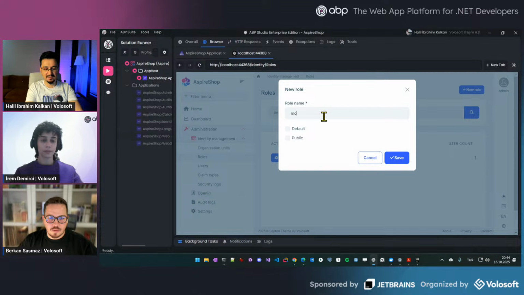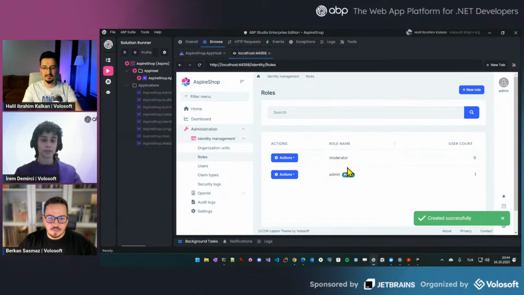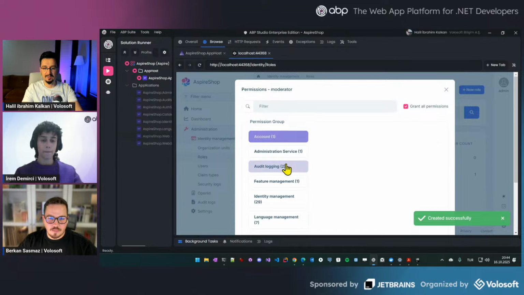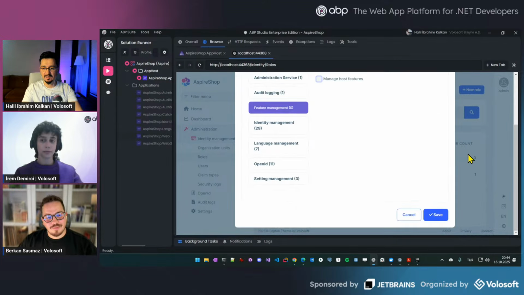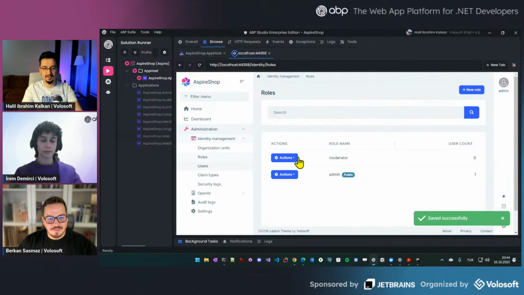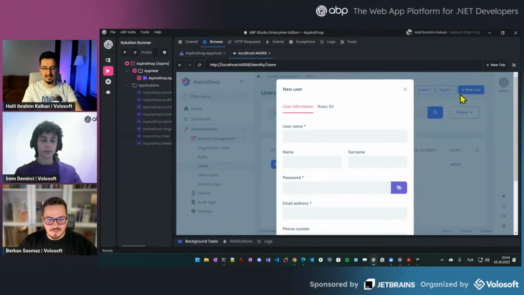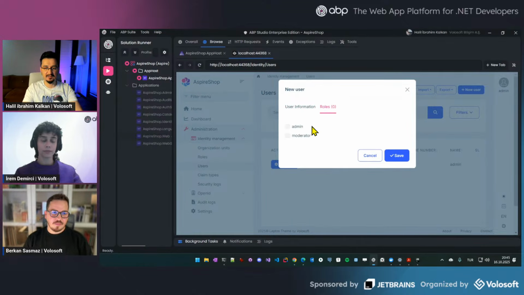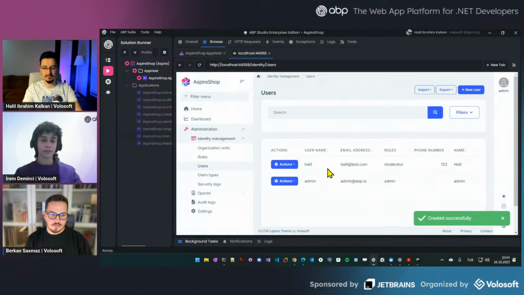We can create some roles here, then set permissions for this role, what they can do, what they cannot do in your system. Save this role, go to the users, create a new user. We can assign a role to the user and so on.